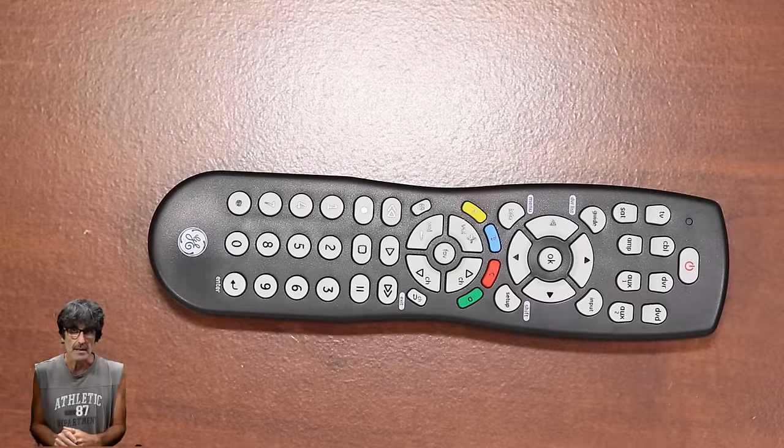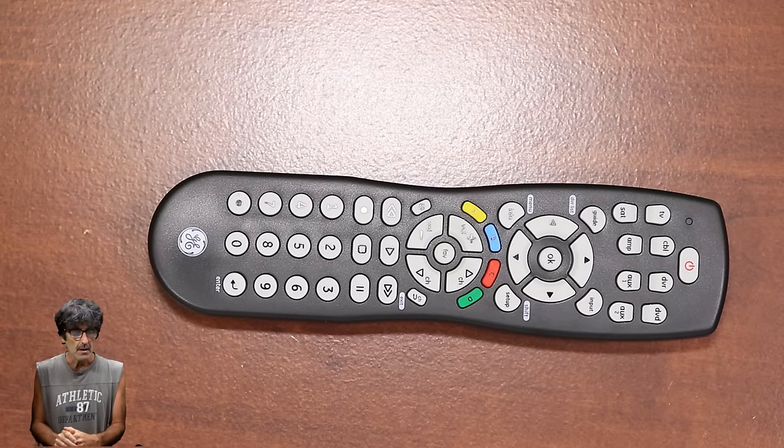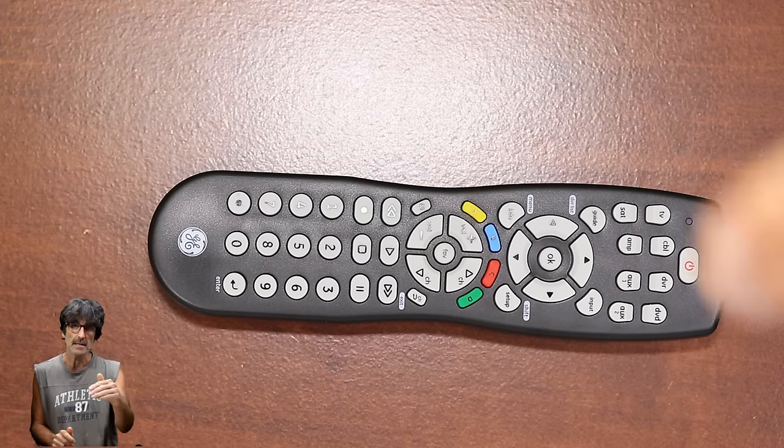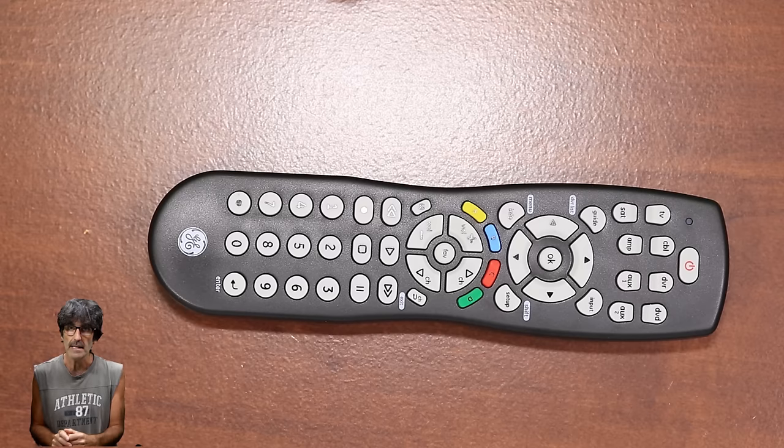The favorite function allows you to put up to 10 of your favorite channels in the remote's memory. Something to keep in mind, you must select the device that controls your channels. For example, if you have a cable set-top box and a TV, you don't want to select the TV because the cable set-top box is the actual one that controls the channels. So remember that when you're programming this.